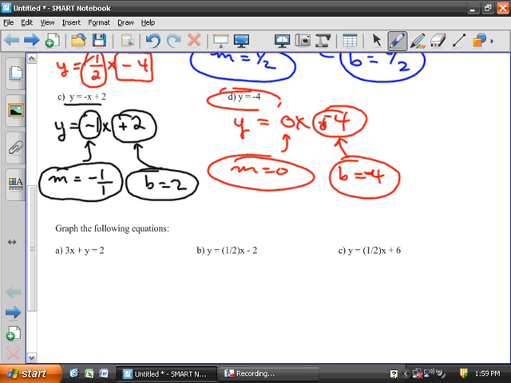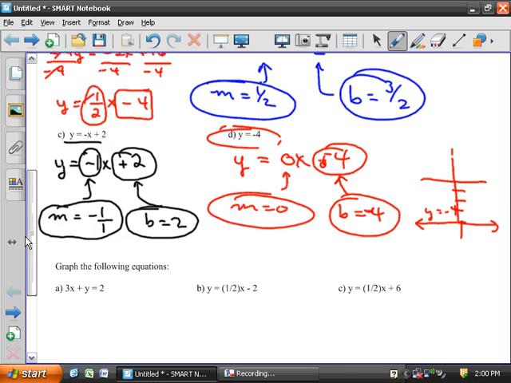Well, if you think about that, and here's negative 1, 2, 3, 4, what that means is I'm going to have a linear function whose slope is 0 and crosses the y-axis at negative 4. It's just going to be a horizontal line. That's all it's going to be. All right, so that's just a quick primer on how to get linear functions into y equals mx plus b form. Now I'm going to show you how to use that.